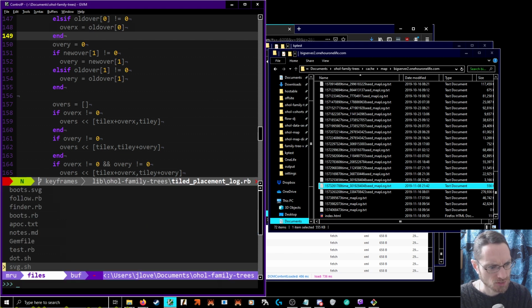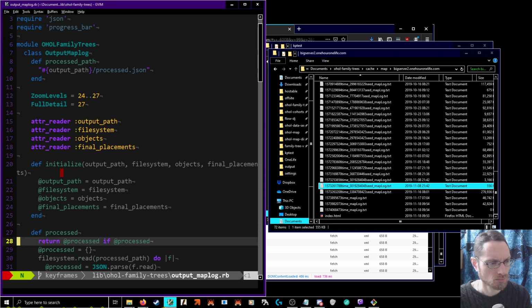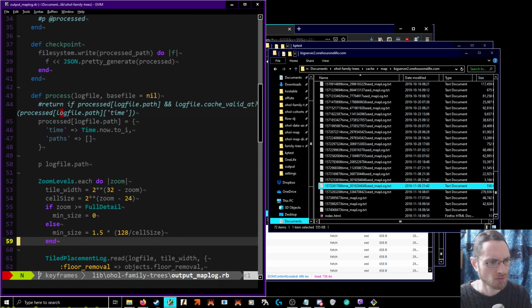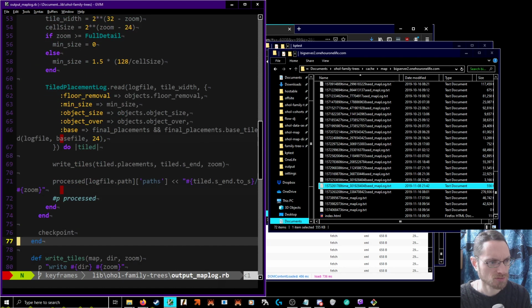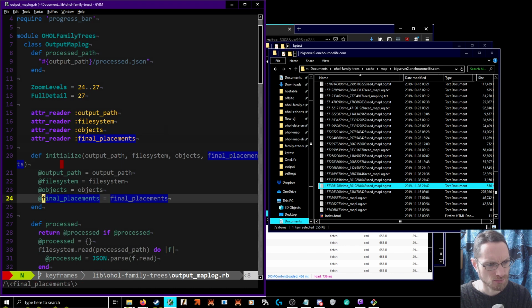I implemented resumption for map logs. You would have to do something with key place. Base. Oh, wait.